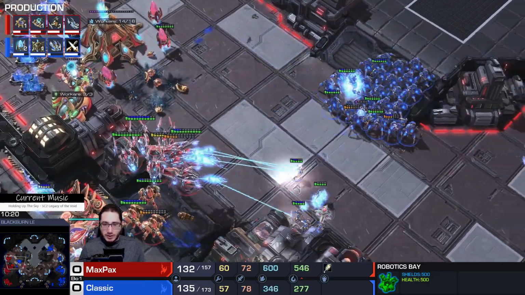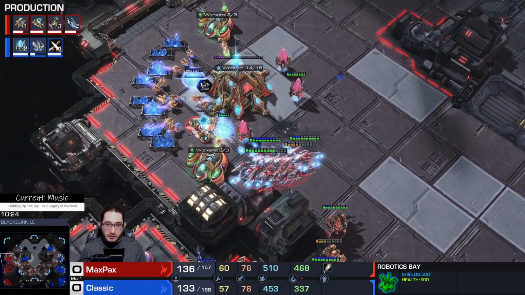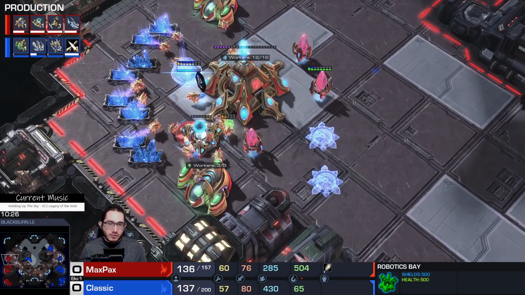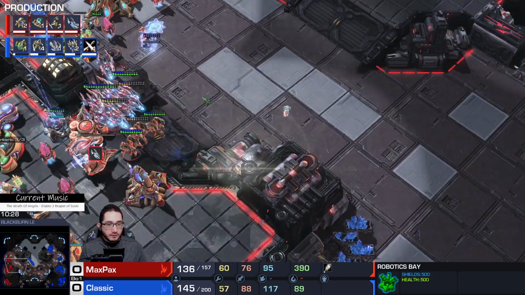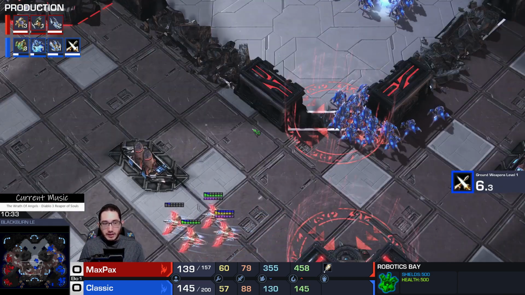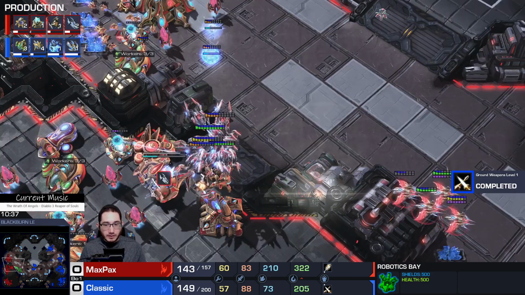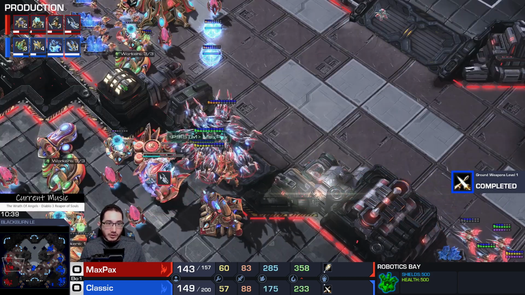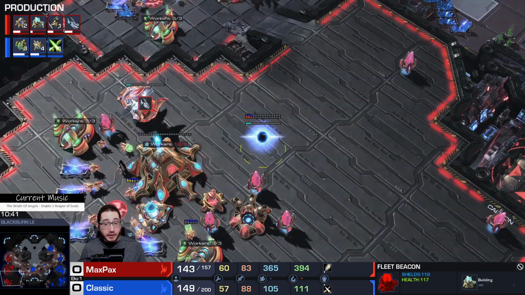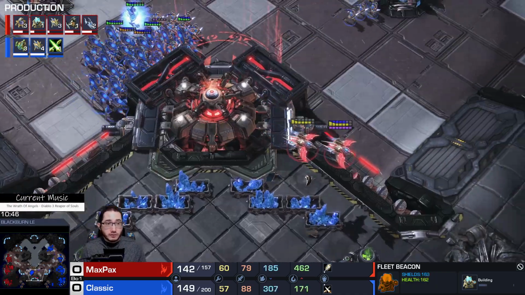Classic swings in, he takes out some of the static defense at the third base, but doesn't do any real damage. What were you killing? I don't know. Classic, he gets some damage done, some minor losses, but just a skirmish. Nobody's actually committing to anything yet, but there is a fleet beacon on the way. Carriers?